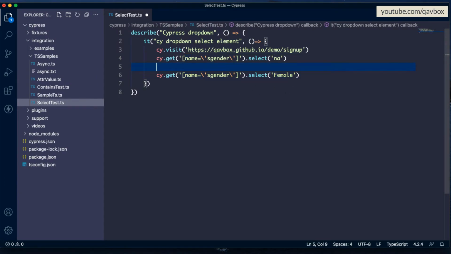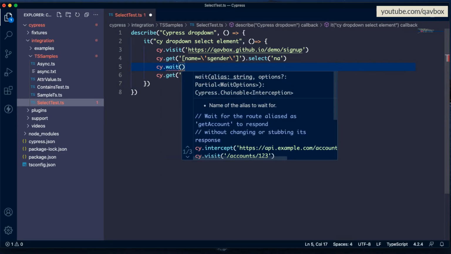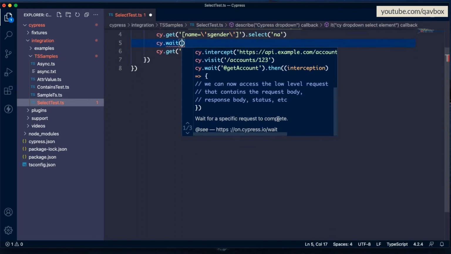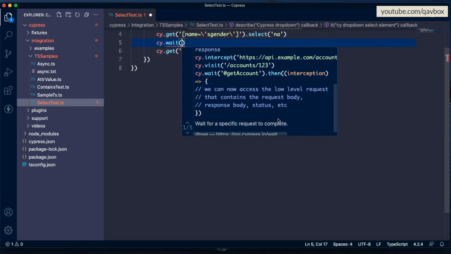Maybe let's put a wait here, so cy.wait, there is a wait actually in here which accepts a value actually. That much of time the Cypress will be waiting actually for you. You can see here it is cy.wait. So you can wait for an element or something also, so I can put even some time here.